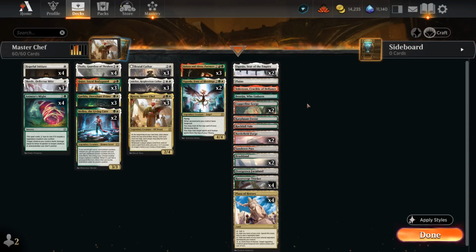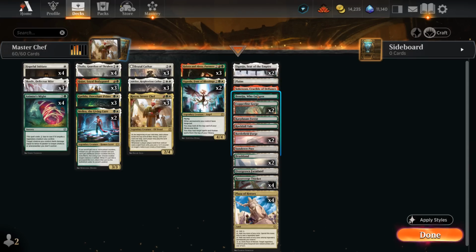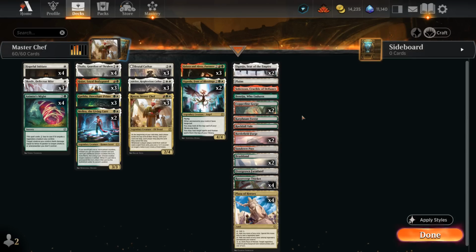And then the channel lands also get a big boost from controlling legendaries, as they get a 1 mana discount for each one, so Eiganjo can be a very effective removal spell for just a single white, so that's why I'm playing 2 copies despite it being a legendary. And then Otawara can make 2 1/1s, and Boseiju can blow up opposing artifacts or enchantments, and then the 1 basic Plains in case we need to search up a basic. So that's our deck. Now let's jump into some games and see how the deck does.